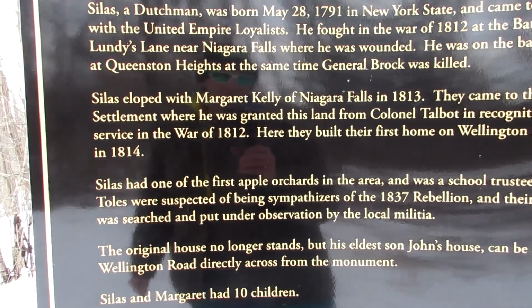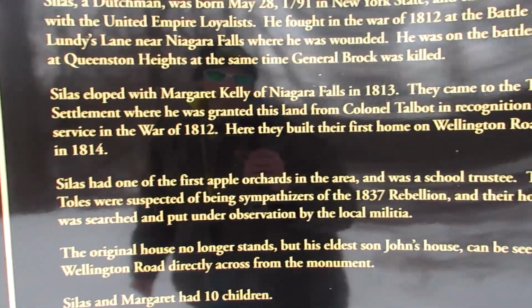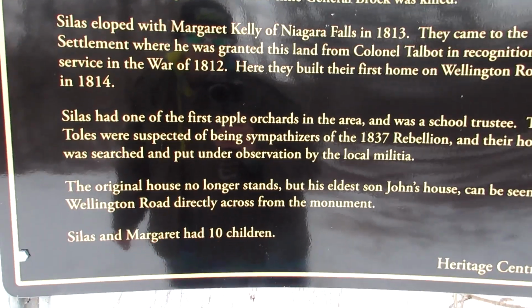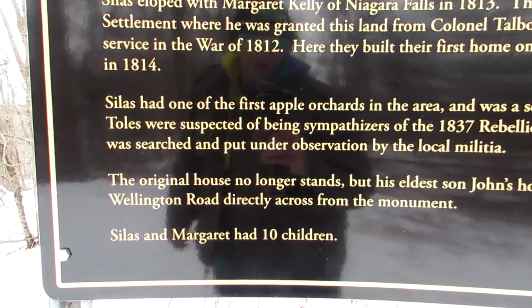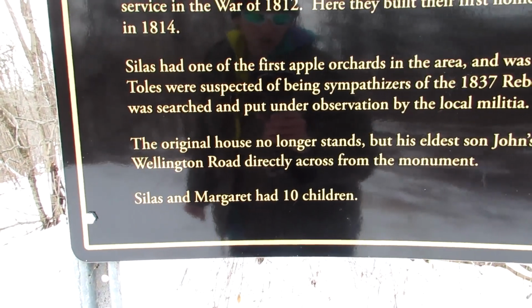The Toles were suspected of being sympathizers of the 1837 rebellion, and their house was searched and put under observation by local militia. The original house no longer stands, but his eldest son John's house can be seen on Wellington Road directly across from the monument. Silas and Margaret had 10 children.